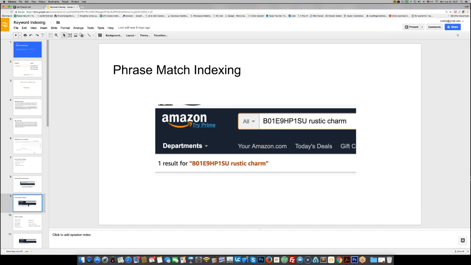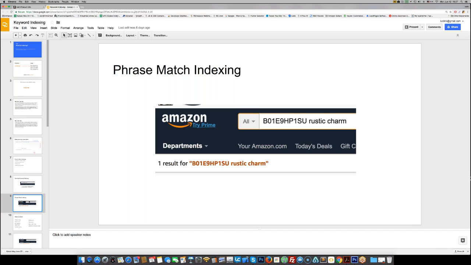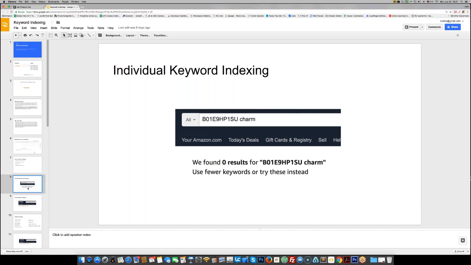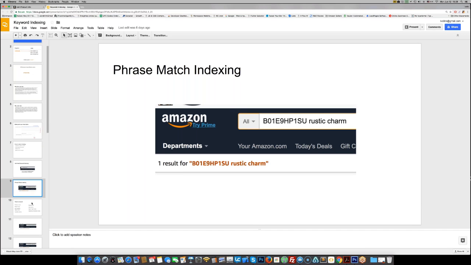And this is what it looks like if it's indexed. The result will appear in orange. And in this example, you can clearly see that the keyword from the previous example, charm, is not indexed, but the phrase rustic charm is indexed. This means that Amazon tells you that most people either don't search for that single word, or they just don't consider that part of your listing, while the phrase rustic charm will be part of that listing, and they will show results for this one.